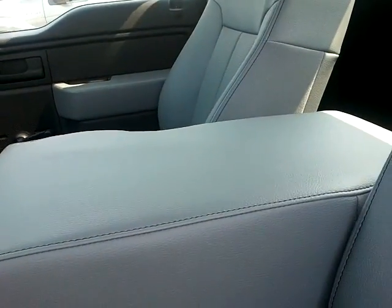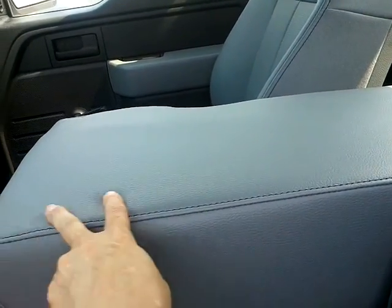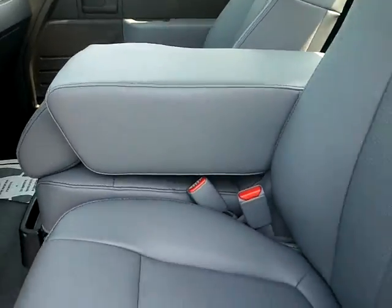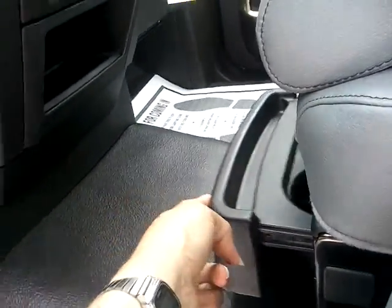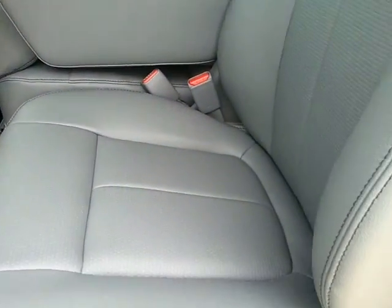You have the vinyl seating. This here does lift up to make a bench row, a full bench row. You also have a little compartment there. Your seats do lift a little bit if you need to put some room back here.